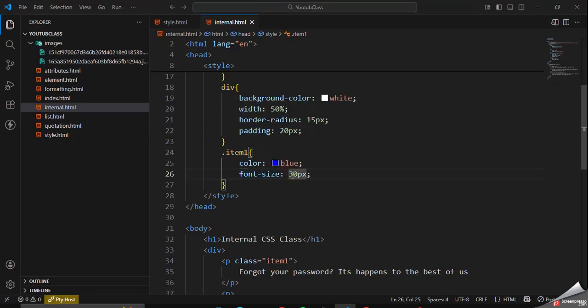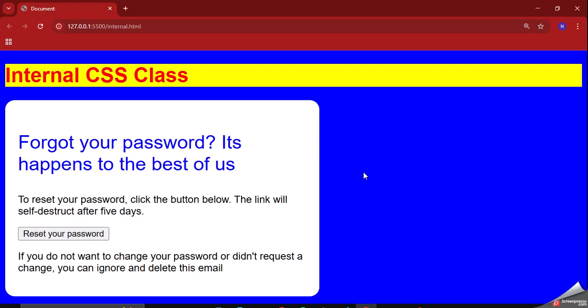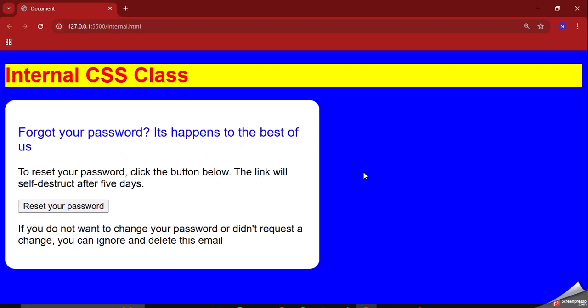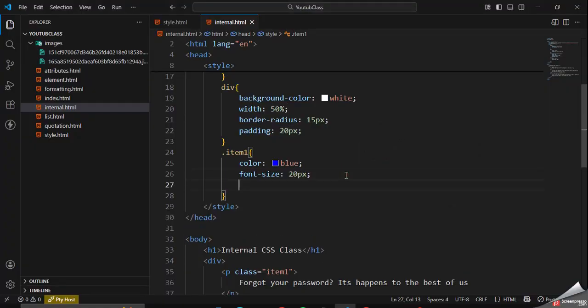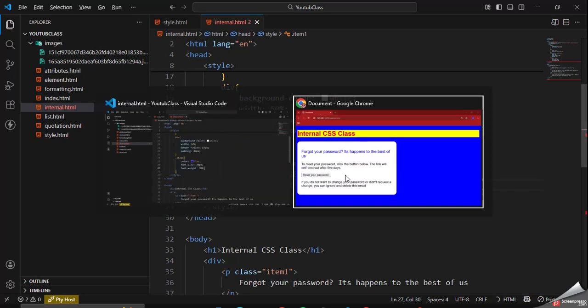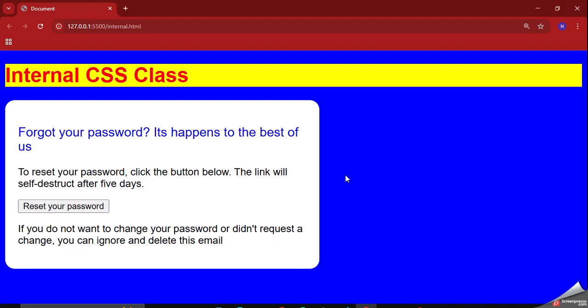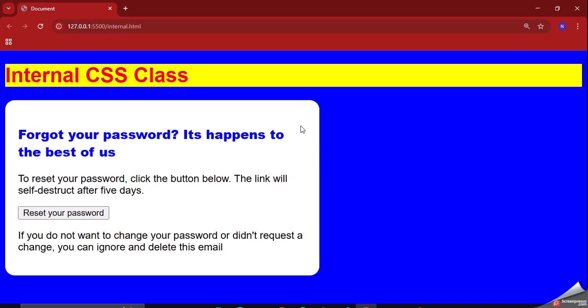Let me see 20. Okay, yeah, so I can give it a font weight of 900.